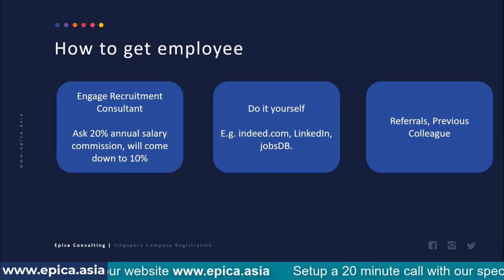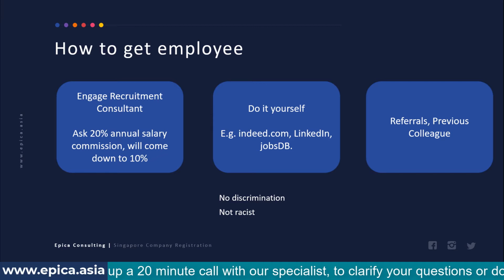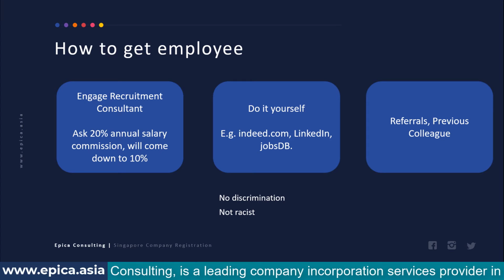Now, if you decide to do it yourself, please ensure two things: that when you post the advertisement, there are no discriminatory words in it. So you are not preferring foreigners over locals, or you are not writing something like specific language skills are required when the job really does not demand so. Obviously, if the job requires a specific thing, then you can mention that, but generally make a practice to mention the reason why you are asking that. Also, do not advertise based on race or sex or any other kind of preferences of the people.